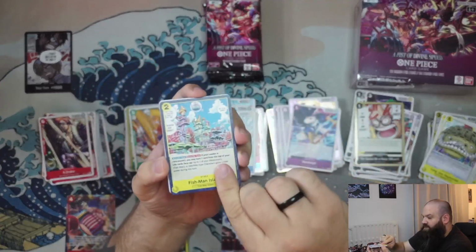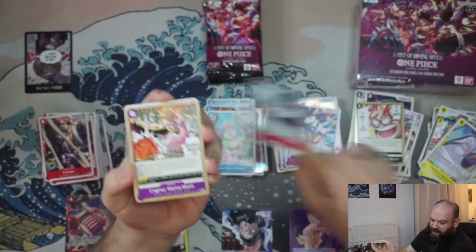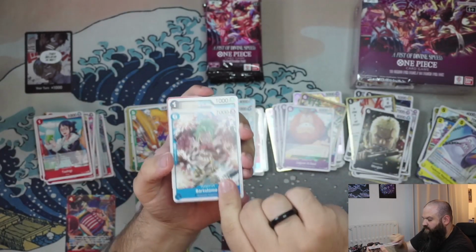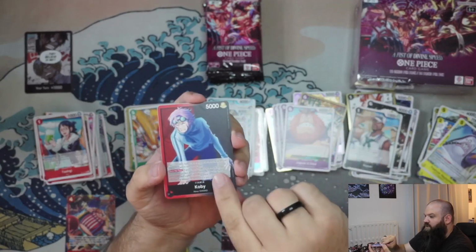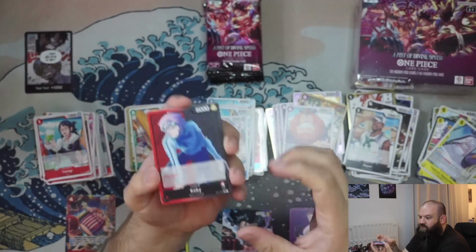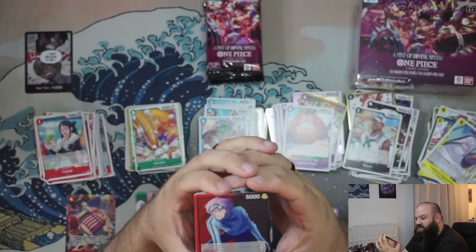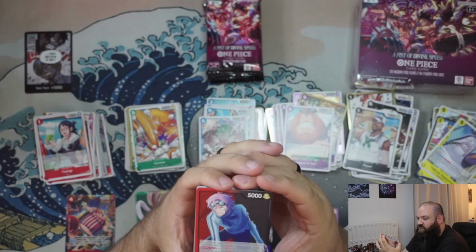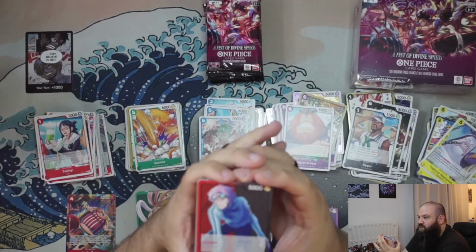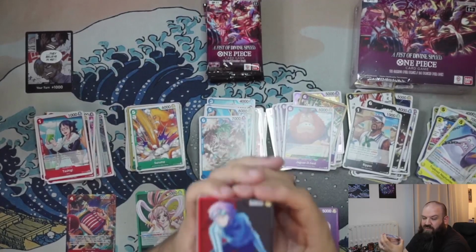So we have Randolph, Fishman Island, Top Knot Neptunian, that being one of them, Tashigi, Cognac Mama Mash, Jaguar D. Saul, Morgan, Bartolomeo, Ripper. We have the Kobe leader, also a very cool leader, especially for those who like the character. I heard it's pretty cool to play. So Kobe is gonna have an effect. Your Soul type characters can attack characters on the turn in which they are played. So if you're specifically going for Bolt, this is a very good leader because you can be super aggressive.